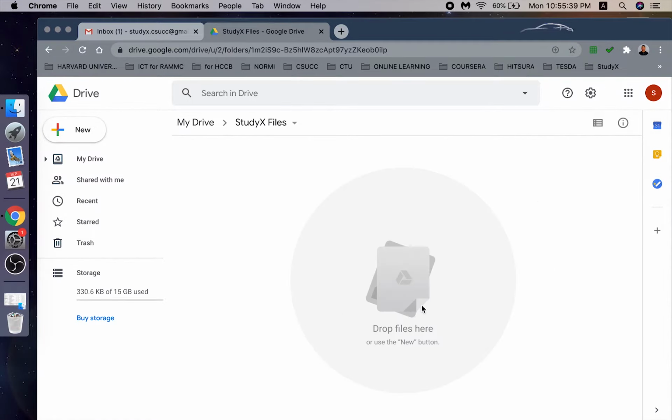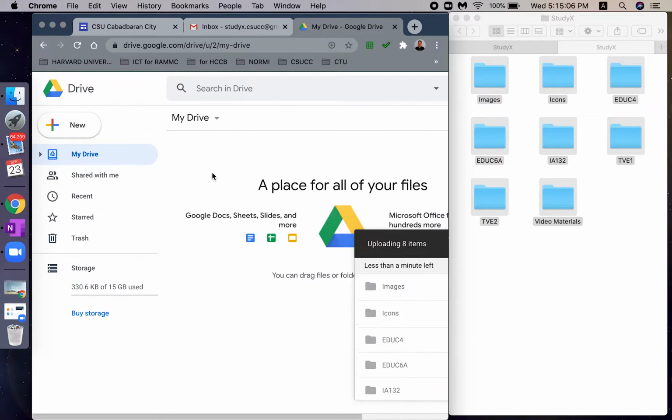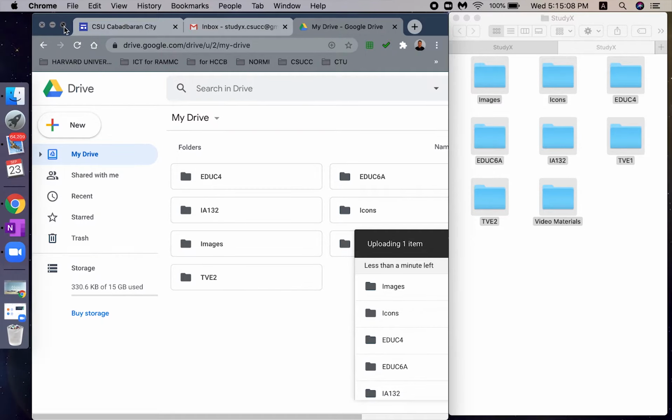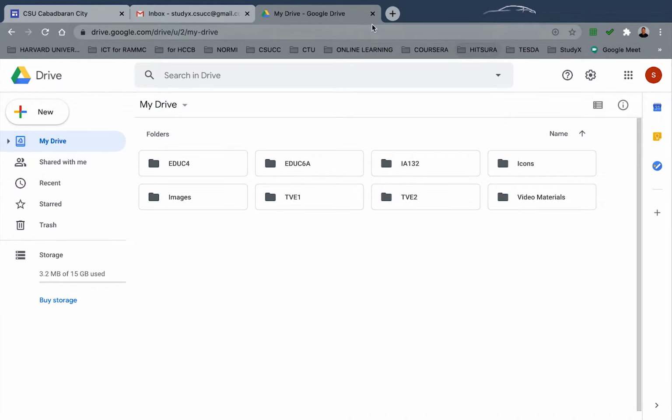You may choose to drag and drop the files you prepare for your site, or you can do it later. In this case, I will drag and drop the files I have prepared so I can easily work on it from time to time. Your files must be organized by folders for easier and quicker access. You can add files later on if you need to. Just follow the same procedure.